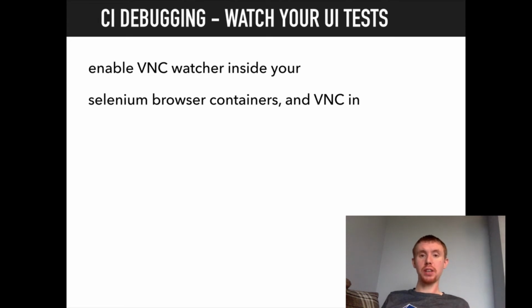Also, if you're having failing tests for the UI and you're using Selenium browser containers, you can enable debug mode on these browser containers, and therefore they will run a VNC server inside of each container. What that means is you can then download a VNC client on your machine and effectively remote desktop from your local computer into the CI server, into the specific container, and using SSH tunneling, securely attach them together, and therefore you can see exactly what's happening and inspect the situation and try to solve it. And it's a very, very effective tool.